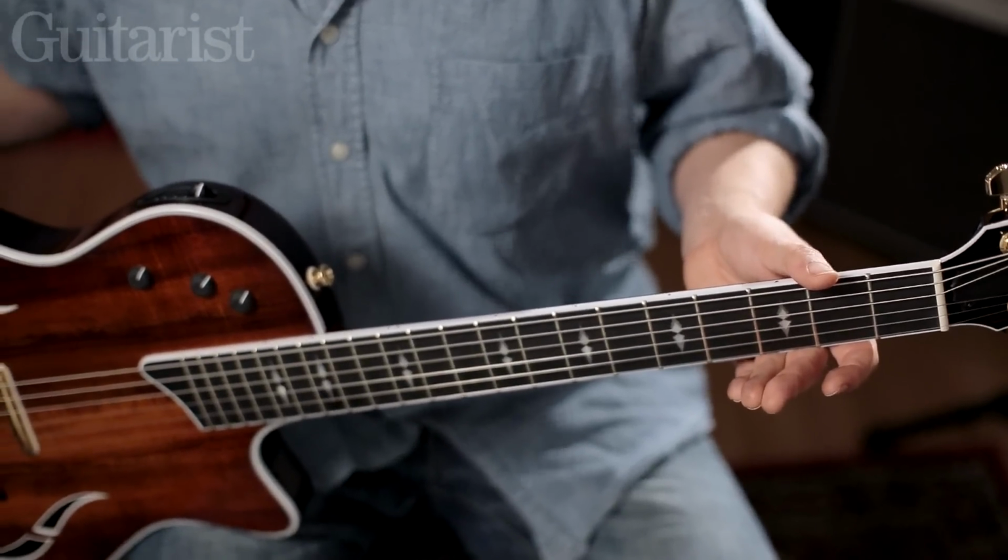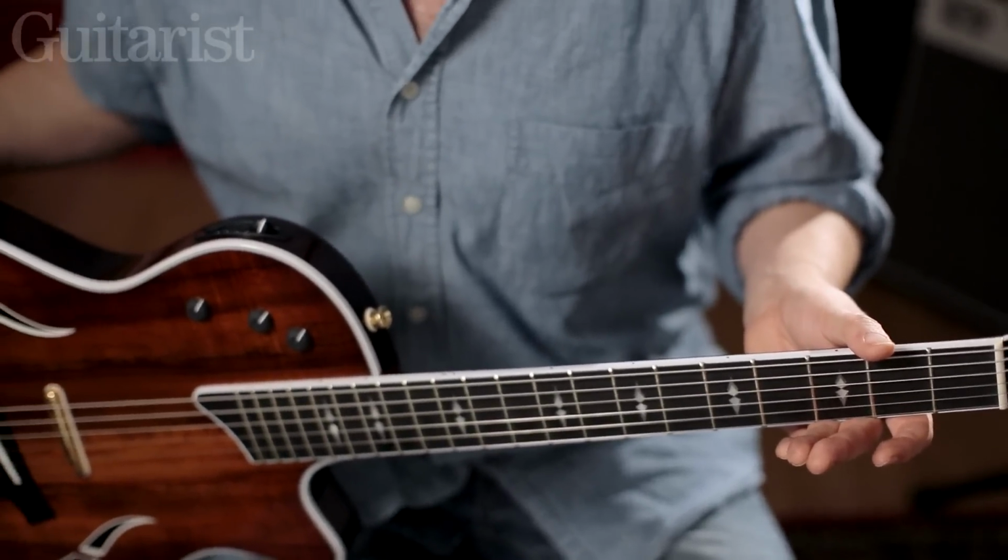And really, once you play this guitar a bit, you'll be struggling to decide whether it's an electric that thinks it's an acoustic or vice versa. So let's take a look at the sounds it can offer.